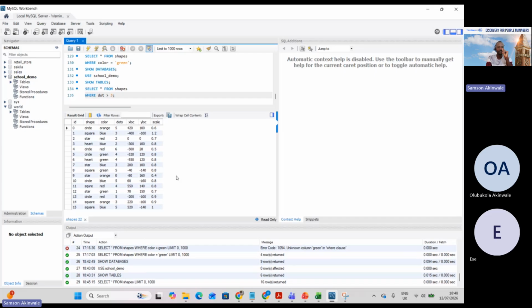So the further condition I have issued to SQL is: go into this table and pull out the table, but before you pull out everything, make sure you only return to me outcomes whose dot value obeys or conforms with this condition. What is the condition? The condition is that the dot value must be greater than 3.